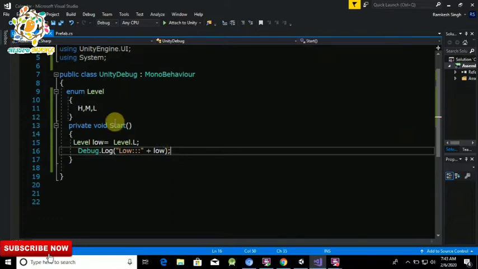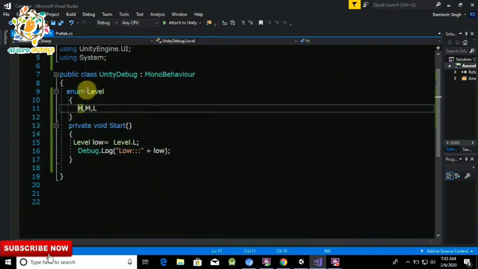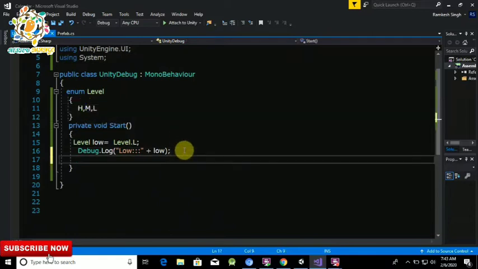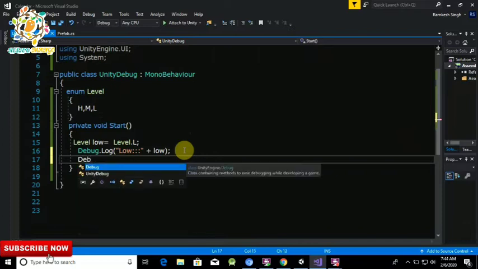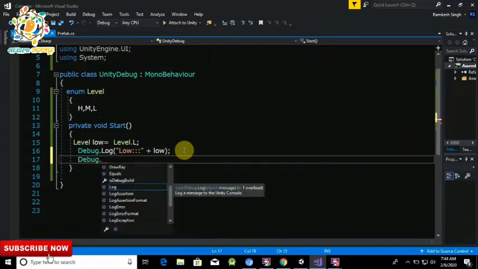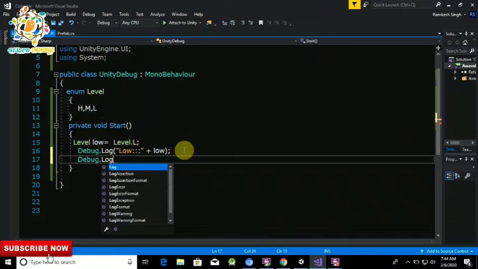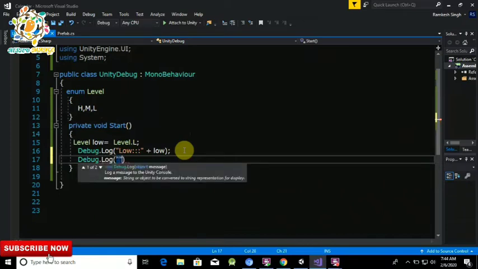Okay, and one more important thing I told you, what was it? By default the Enum first element value is 0, so let's print the first value. Debug.Log high.